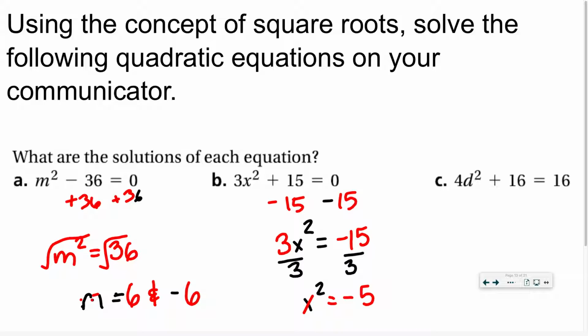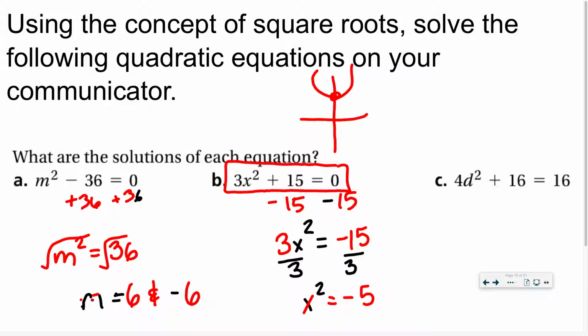So what's my solution? No solution. Why is there no solution? Because it will not intersect the x-axis. Yeah, that graph's not going to intersect the x-axis. You could tell just by looking at the original equation. Where's the y-intercept? It's at positive 15, and where's it opening?